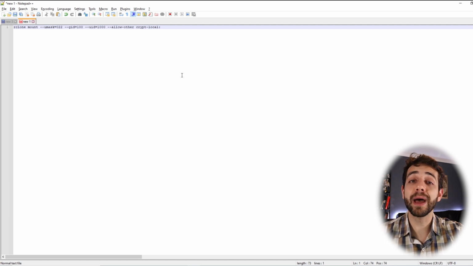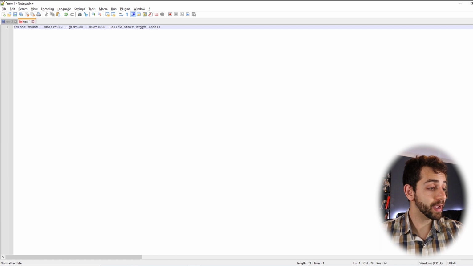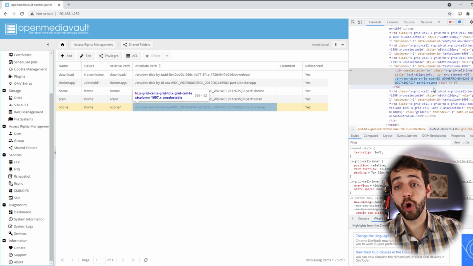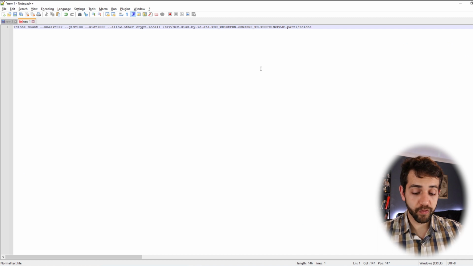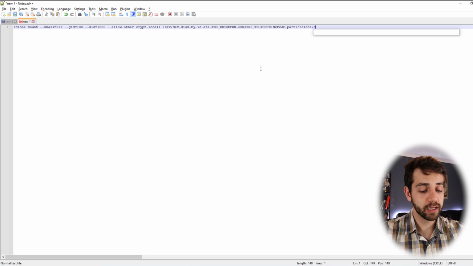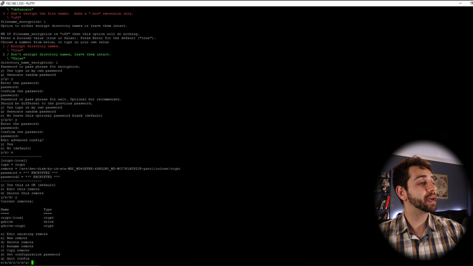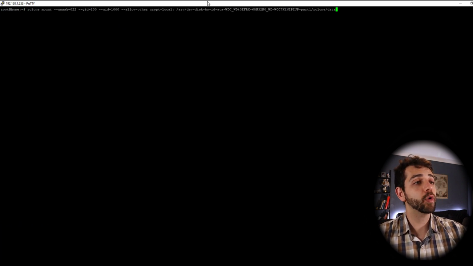Now I'm gonna look for the absolute path for the location of the files that will be saved. It's really simple. I come here in my open media file again. Here is my absolute path. I come here and copy this information, minimize, paste. And as I defined before, I will save everything in the folder data, or maybe I will make the mount in the data. So I'll put data. I copy all this information, to check if this mount is working before I do any scheduled job or anything. Let's copy it and come back in my putty. I'll clear it only to be easy. And now I paste this mount and do enter.